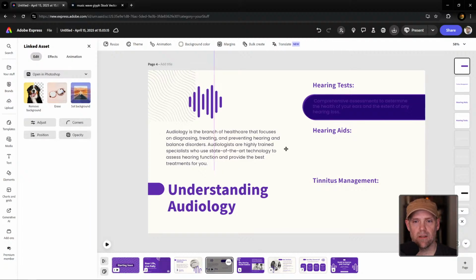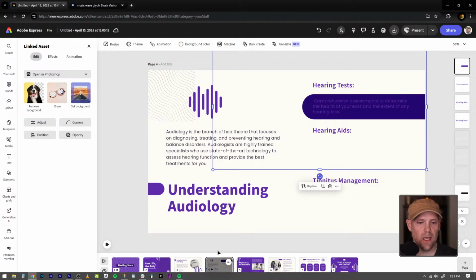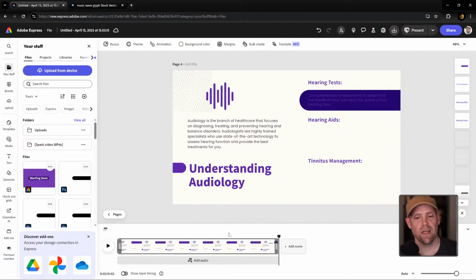And it should lock into the same position. But then you can see the problem. It's overlaying. Then you have to go into the timeline. There's a few steps here, but once you set it up once, you'll know how to do it. So in the timeline, and I'm going to leave these separated for now.